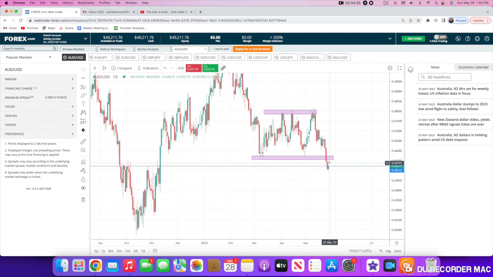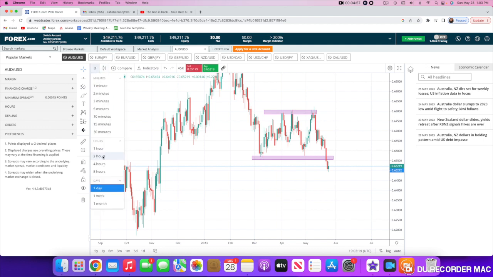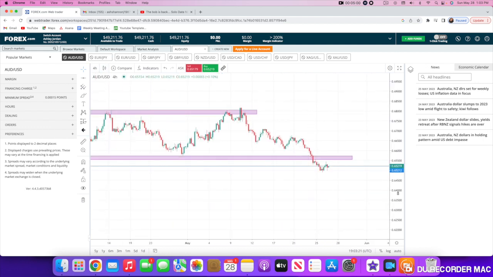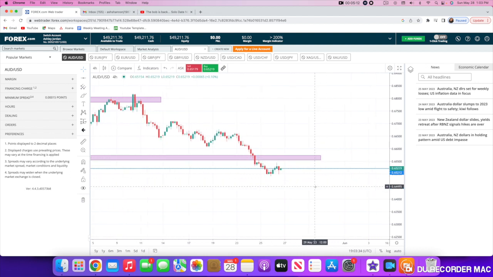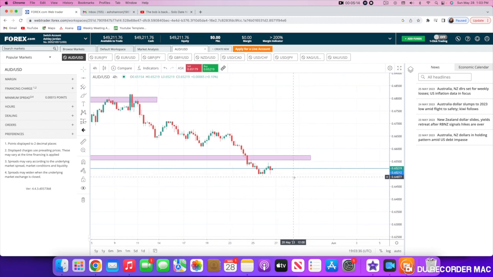This looks good though. I'm seeing a rejection. This is on the daily though, so let's scoot down to the 4. So yeah, same, looking at a little bit of rejection on some of this main zone area that I had already previously marked off. It's sometimes easier to leave your zones on so you don't really forget where you're at or where to start from for the next week.